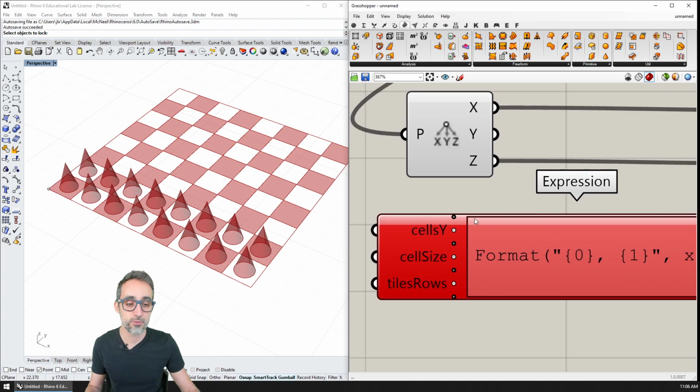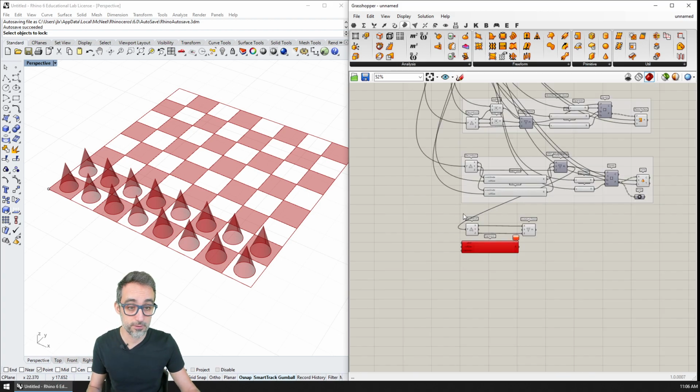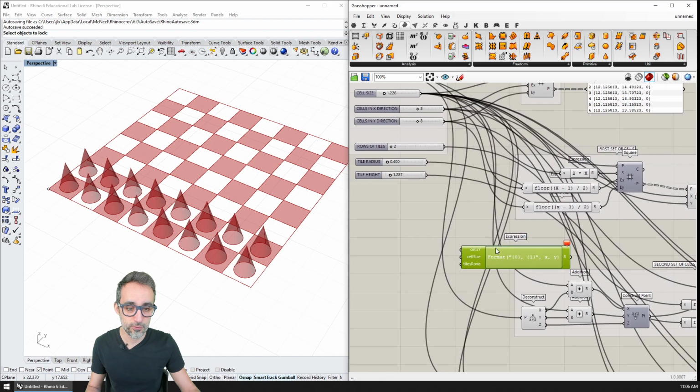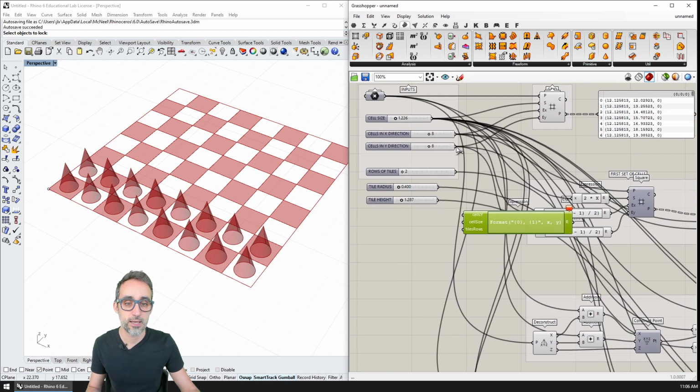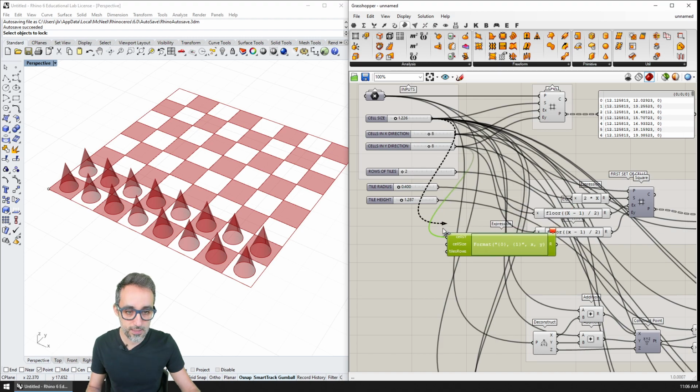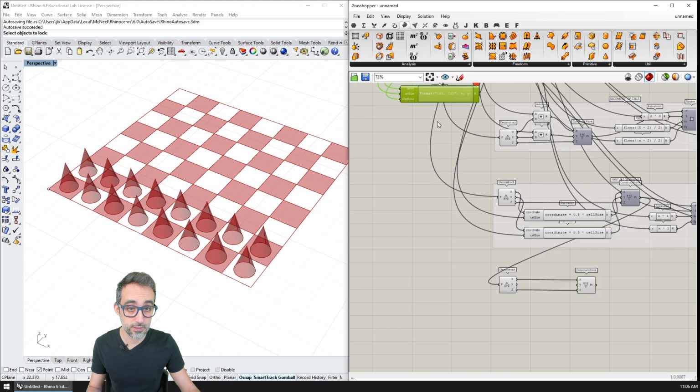How many rows do we have in each direction? How many tiles do we have in each row? So I'm going to move this here: this is the amount of cells in the y direction, this is the size of the cells, and this is how many rows we have in each direction. So now I have the 3 numbers plugged in.